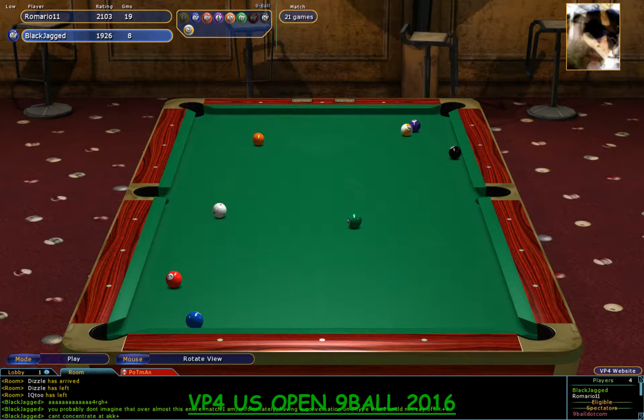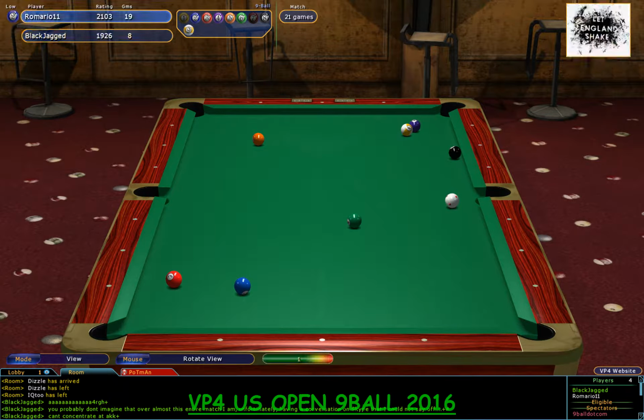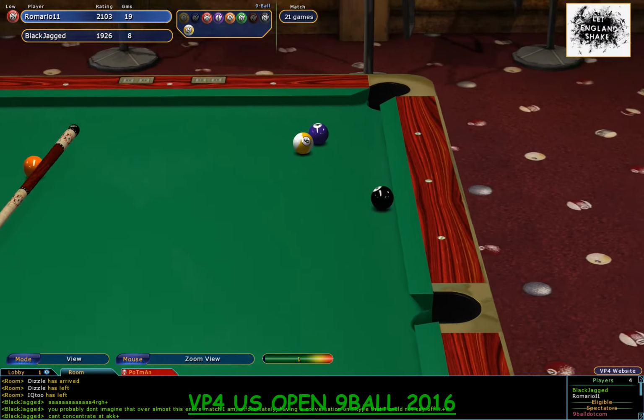Is he going to try and catch the edge of the 2? Yes, he did. Again, trying to do the virtually impossible. But if Romario's going to win this one, he's going to have to do something with that 4 and 9 ball up at the top end. Is it the 4 ball? Let's have a look. Yep.